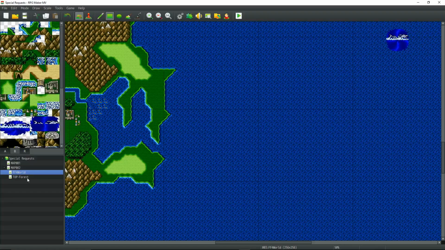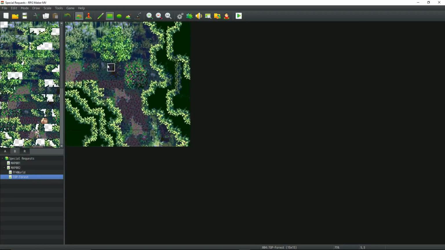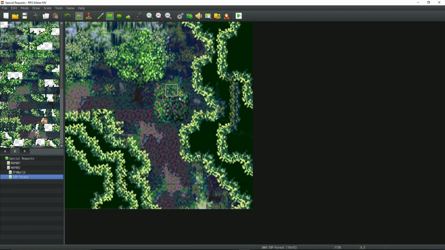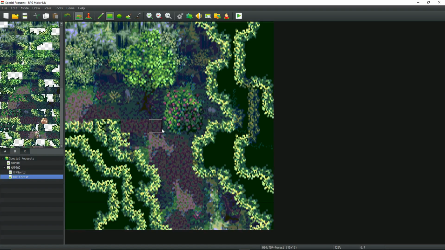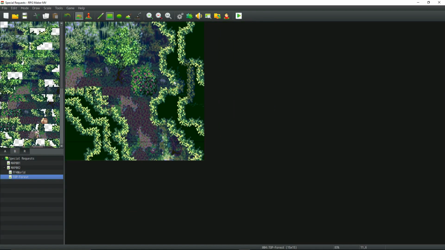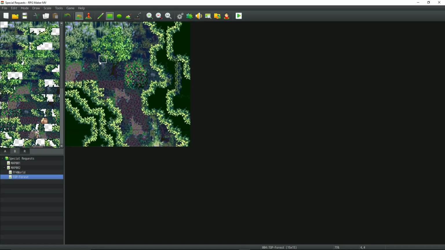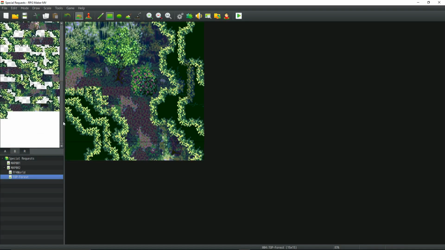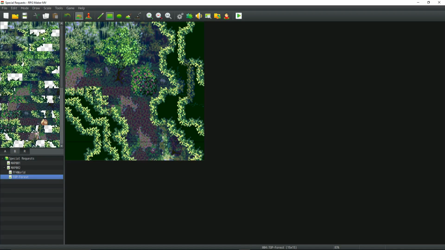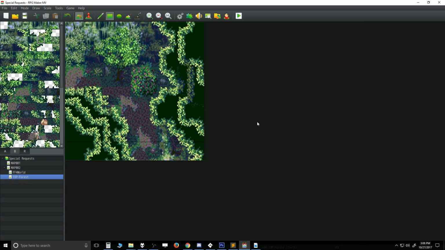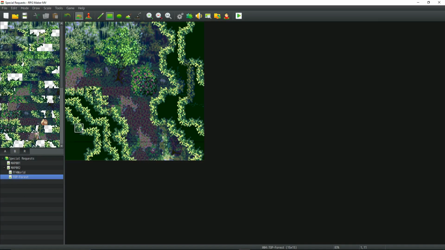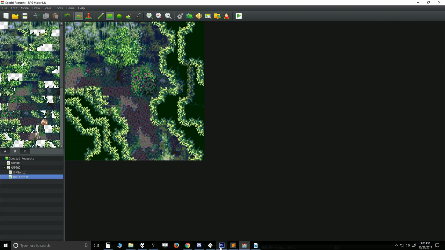So let's look at some examples of something we can do with a different tile set. This is a Tales of Fantasia map, and it's a very, very small map, but you can see the same process was applied to it, and you can create a map like that. So let's go through, and I had to modify this to make it fit. I'll show you what I basically did.